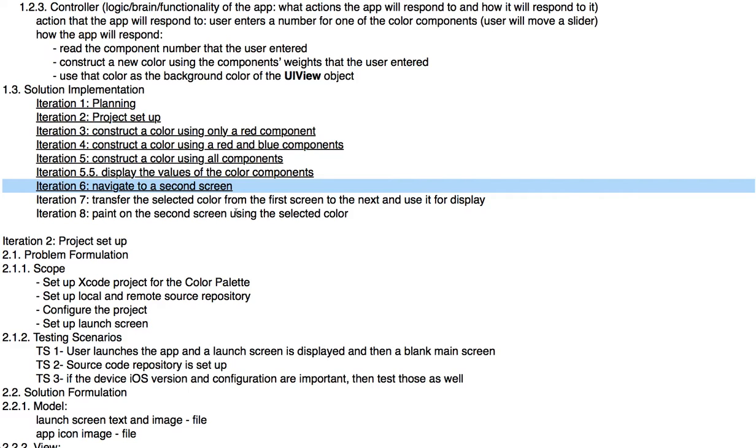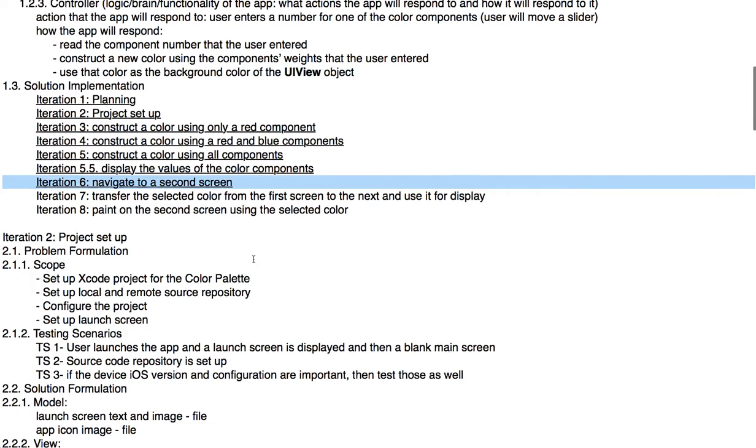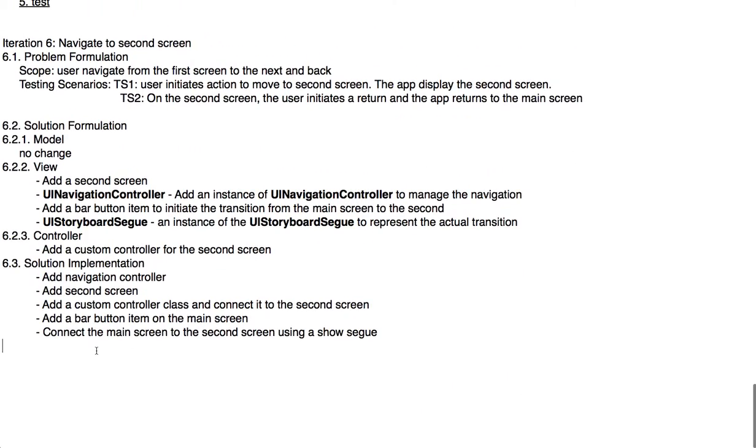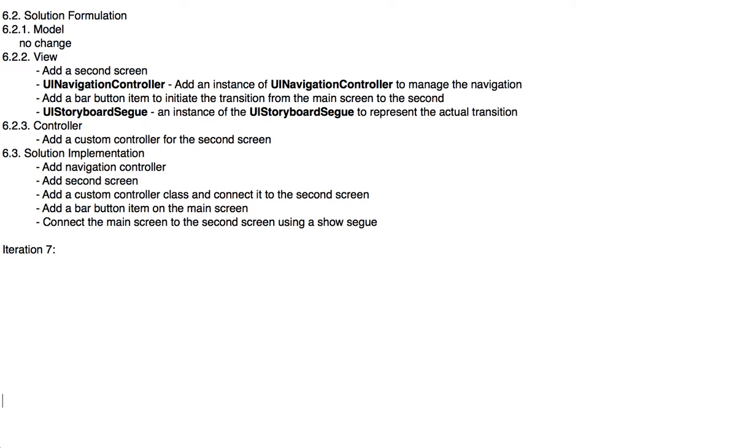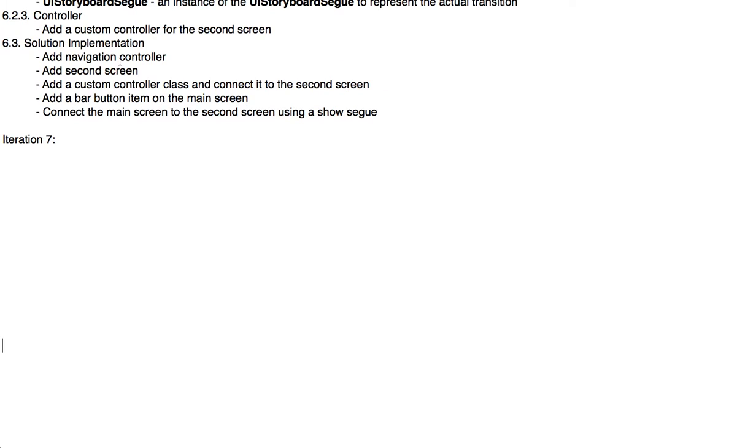Iteration 8 is extra credit for the undergraduate class. If you're watching this video to increase your knowledge, keep going. You want to learn as much as you can. So we have a navigation to a second screen, and I was going to start thinking about it and decided to discipline myself and follow the process and think about it as part of the process.